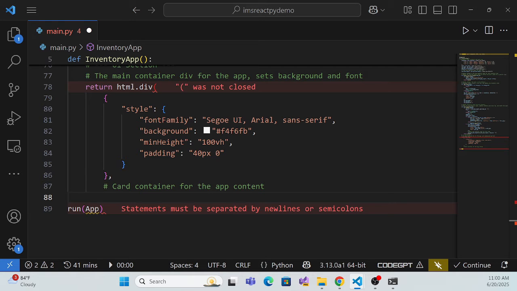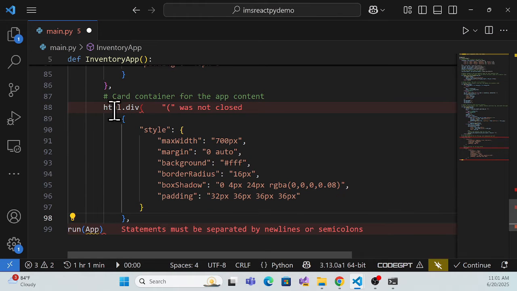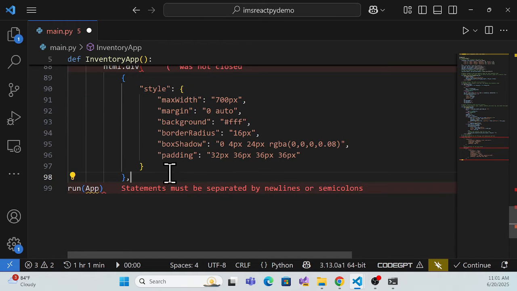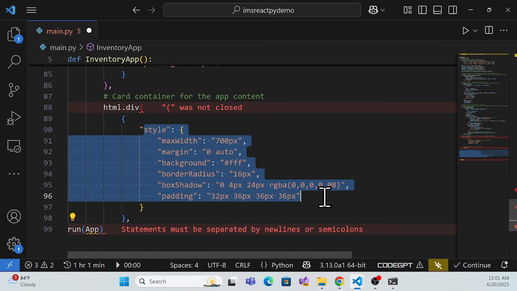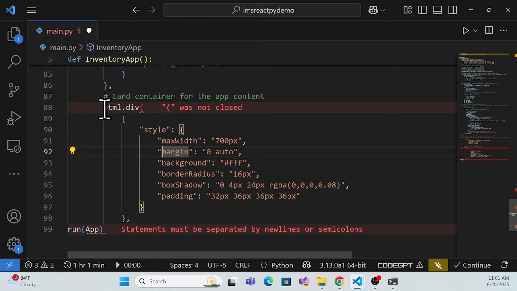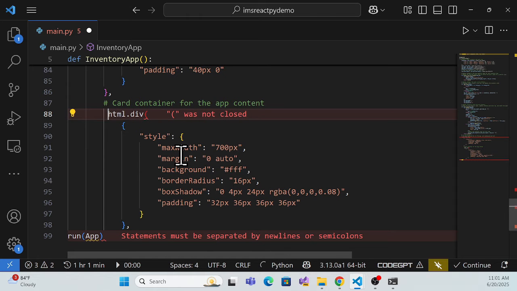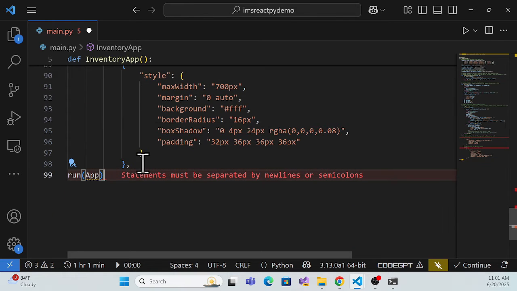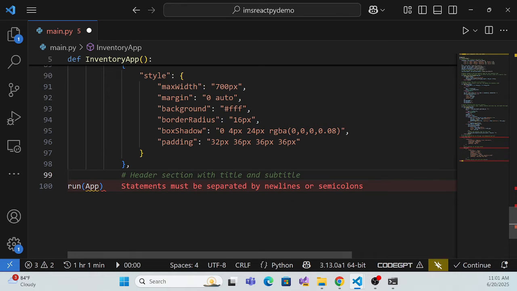Inside this card component I simply create an HTML div, which is a card container, and we'll specify the styles and all over here. You can simply style, and also ensure it is okay. It is asking about something missing, but that is fine, we will add that in the end, but first let me create everything.